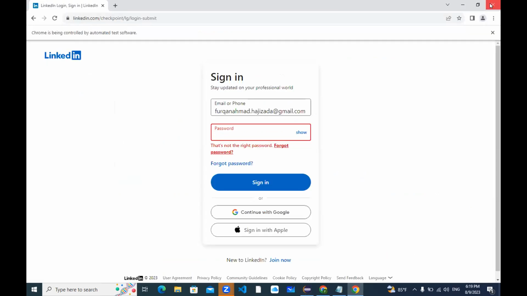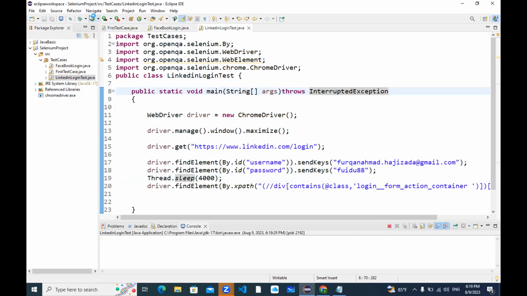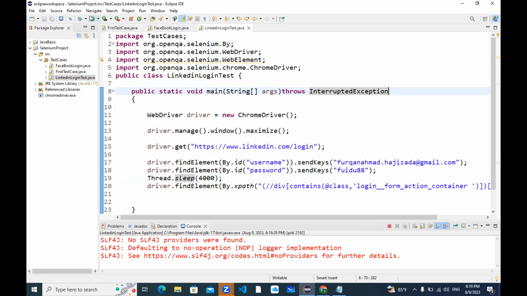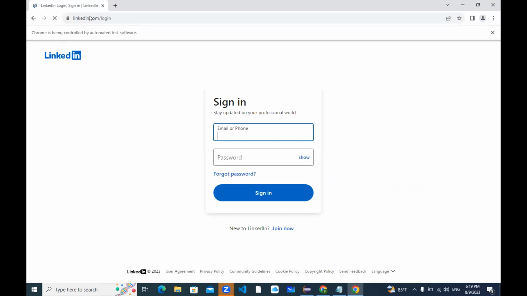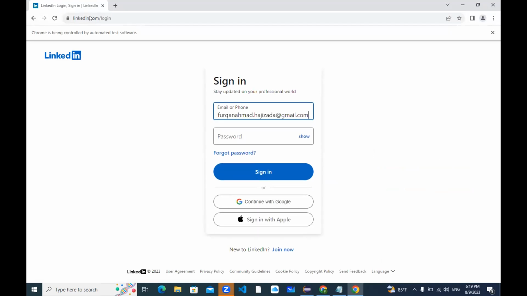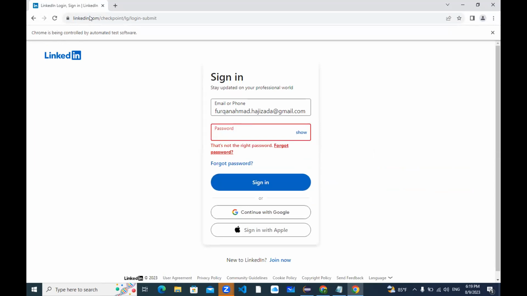Let me close the screen. Let's run it. You can see that it will wait for 4 seconds, and after that the message will come that, hey, your password is incorrect.